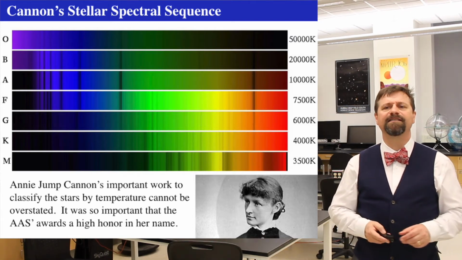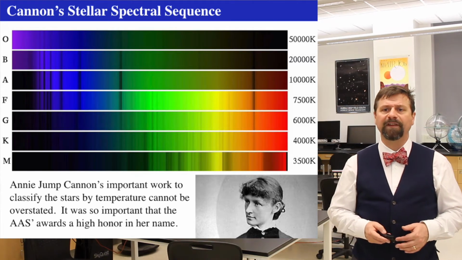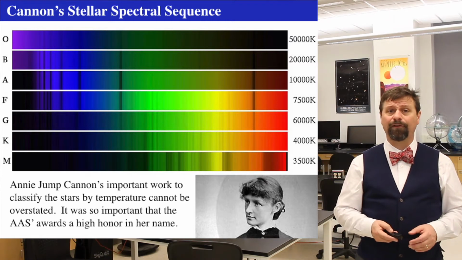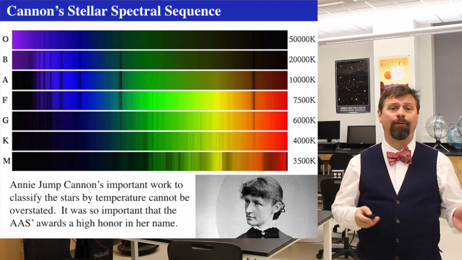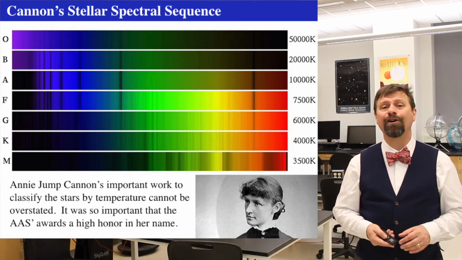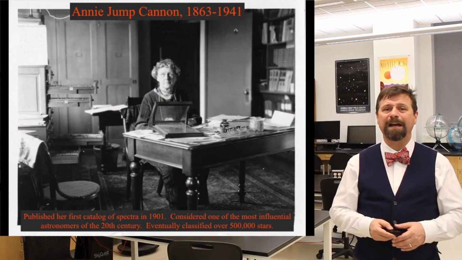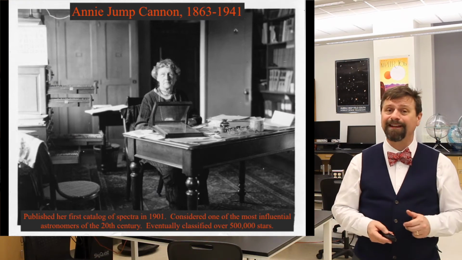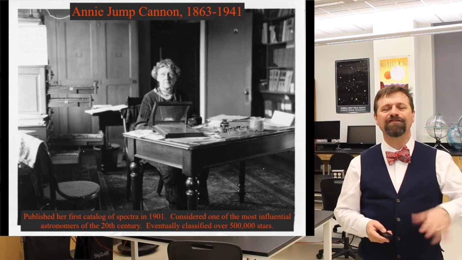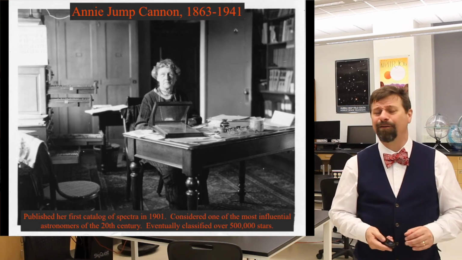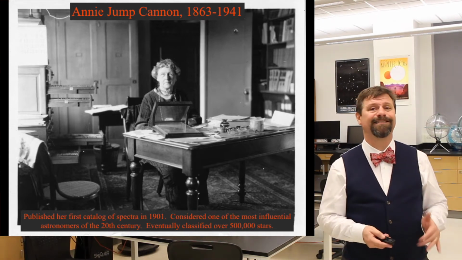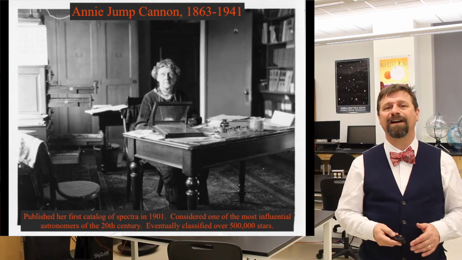She lived between 1863 and 1941. And over the course of her entire career, she classified over 500,000 stars. Wow, that's a lot of work. 500,000 of anything is a very hard thing. Just do it in your head and imagine that it took 1 to 2 minutes per classification. Let's say 2 minutes, just because. She was faster than that, but imagine it took on average 2 minutes. That ended up being 1,000,000 minutes of stellar classification throughout her entire career.